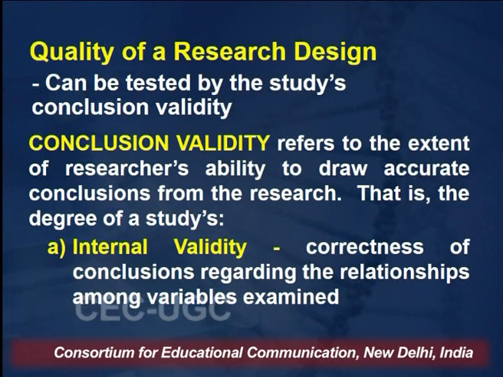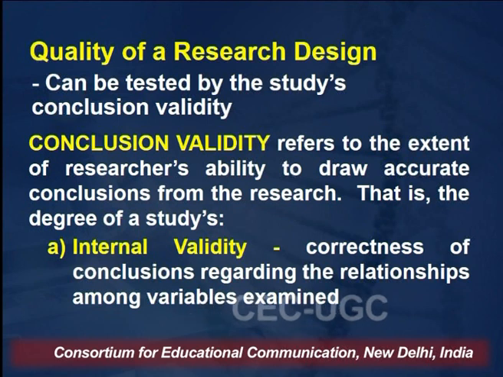So whatever results and findings you have got, when you infer something from that and when you conclude something from that, then the validity of that conclusion, based upon checking the parameters of internal and external validity, will tell you the quality of a research design. And after that you go for the refinement. So you go for the refinement of the research design and undergo the process again if you have not got the best solution for the problem or the hypothesis is not accepted.